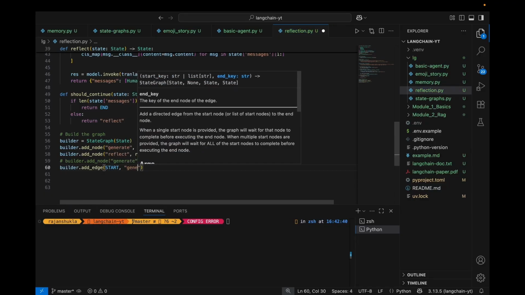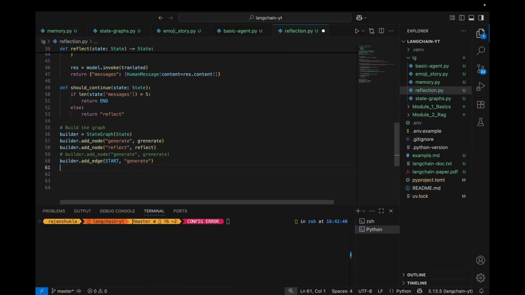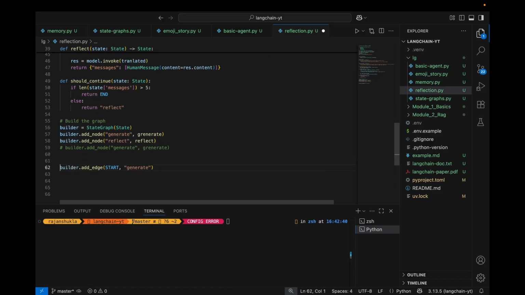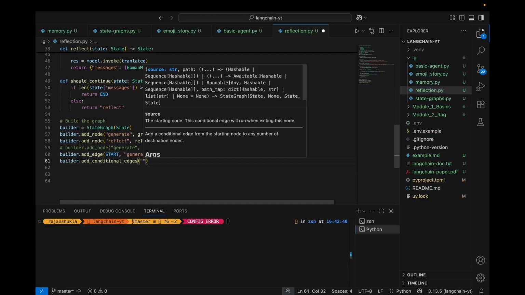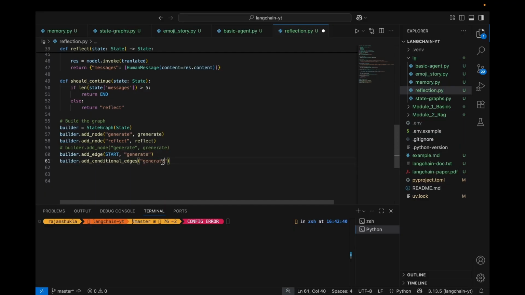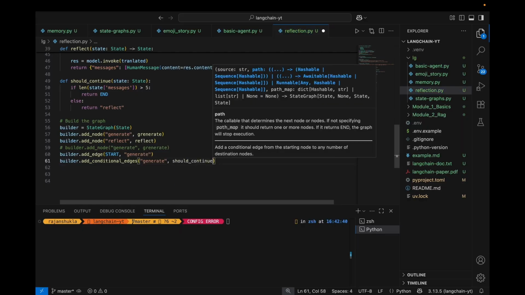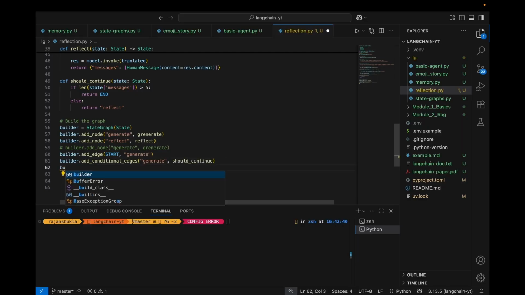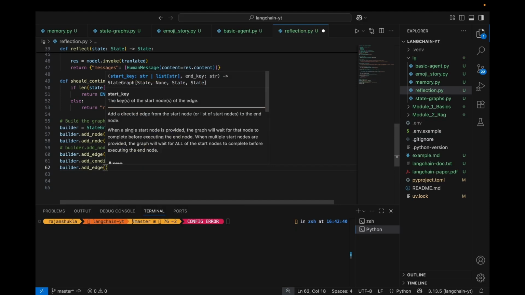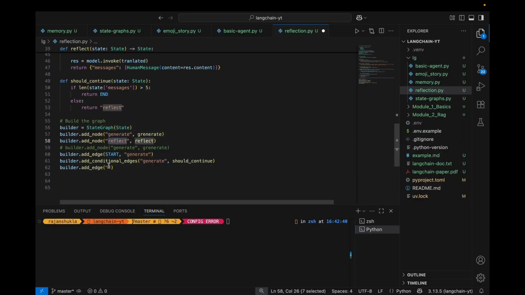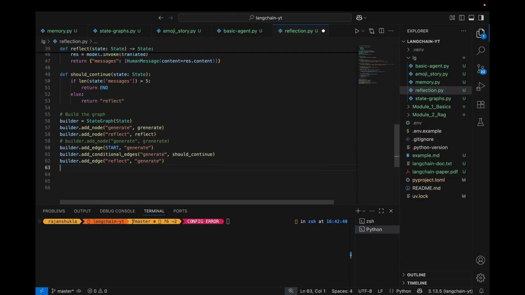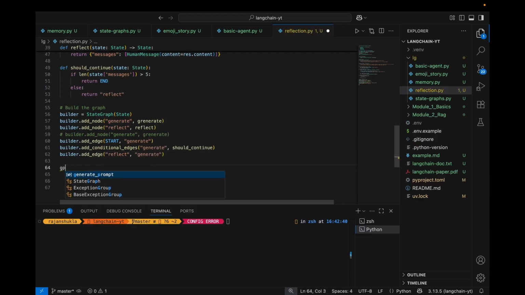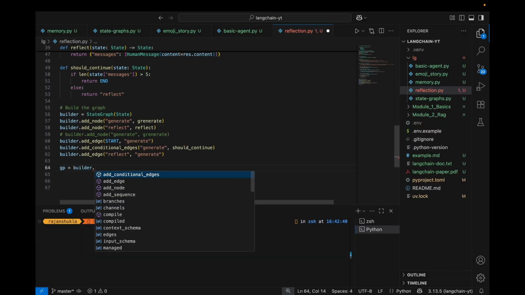Start will go to generate, and from there add conditional edge. From generate we can go to should continue, and then builder dot add edge from reflect to generate, and our end condition will be invoked by should continue. So builder dot compile.